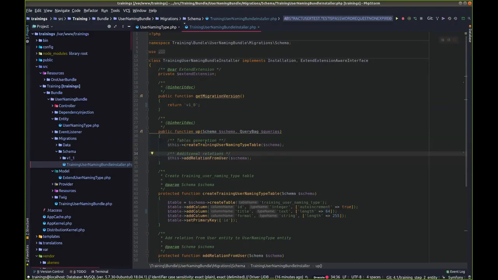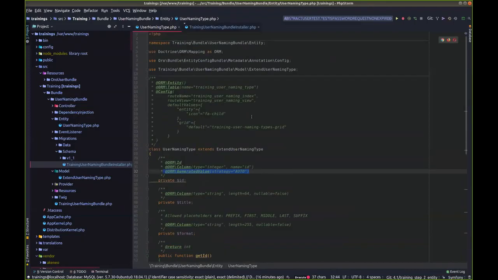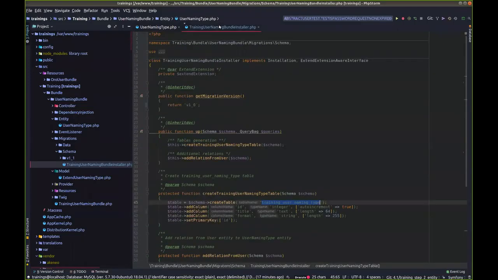You could put everything here, but this is of course not a good idea. So we should create some functions and methods that will create the tables for us, the create relation, for example. So divide them logically. So first we start from the generation of the table, and we work on the schema. So we have schema, create table, and this is the same name we used in the entity. At the very top in the annotation here, this is the name, right? So this will bind the entity to the table for us.